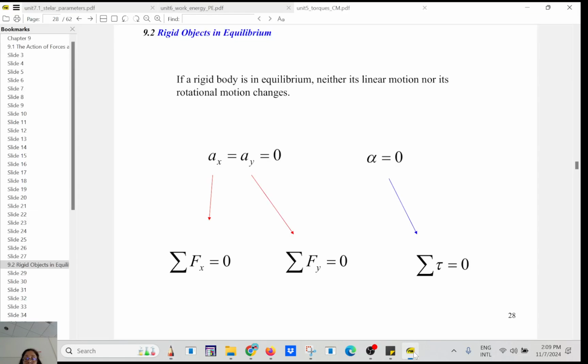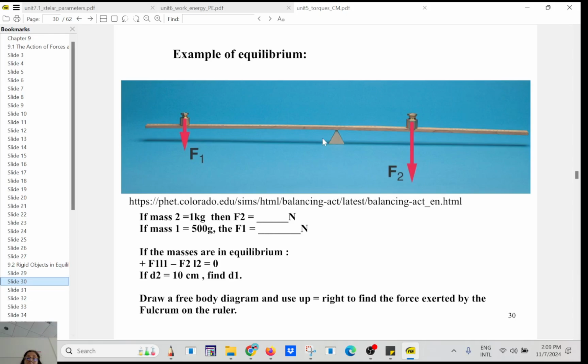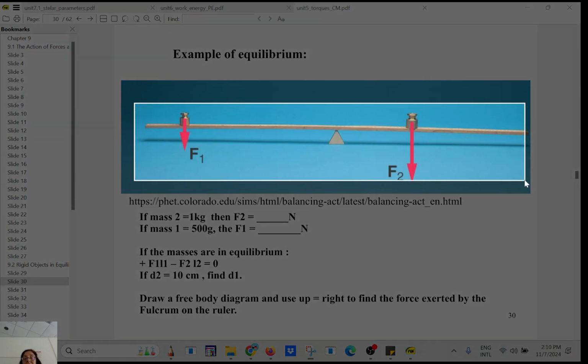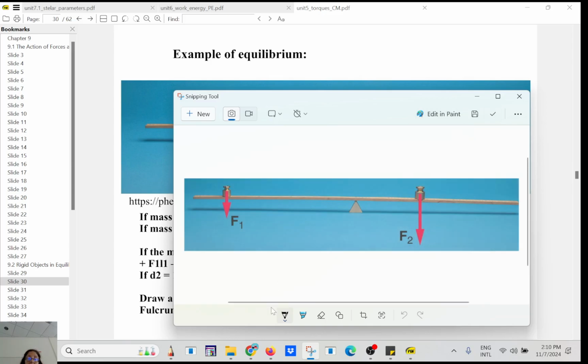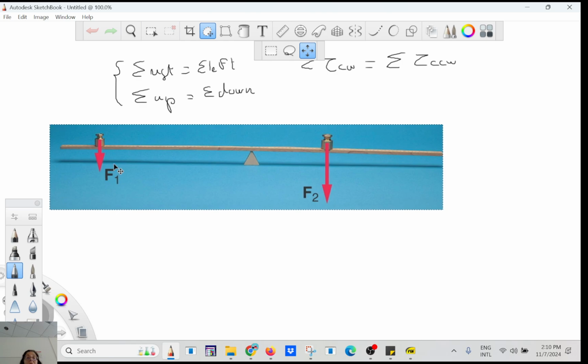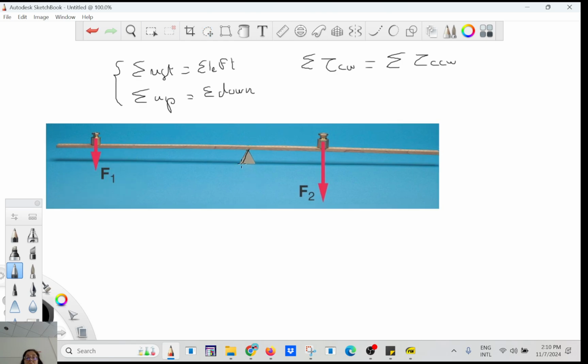So let's start with a very simple system. You have, I think, 1 kilogram. We already solved that system, but I just want to show you the methodology. Even if it's easy, I'm not looking for the answer. I just want to show you the methodology to follow. So the first step in your methodology is to make a drawing of the situation. You have somewhere you're going to put your fulcrum, and you're going to have all the forces acting on the system. So your meter stick here is the system.